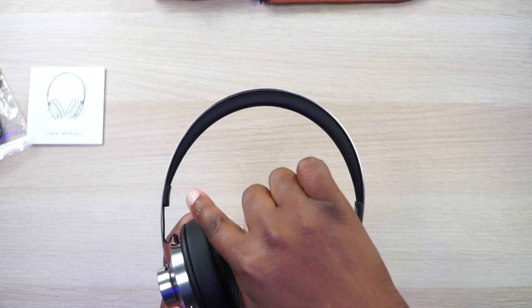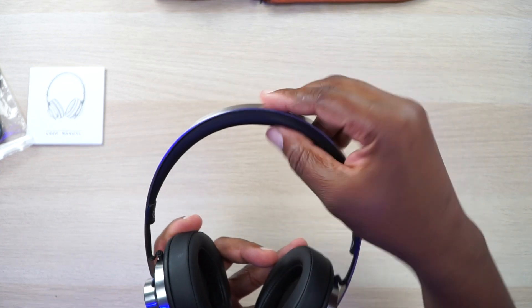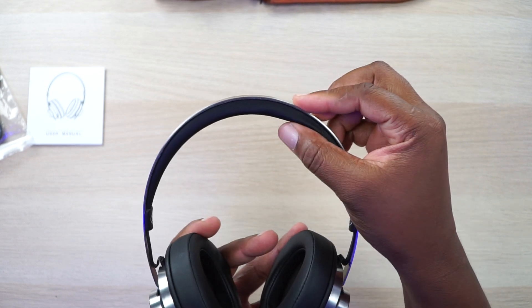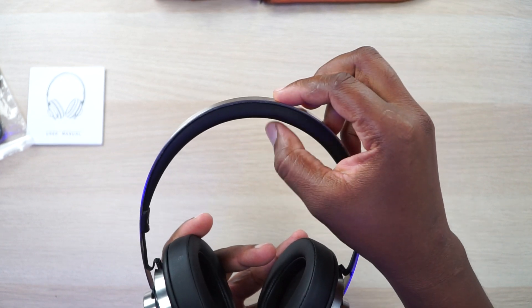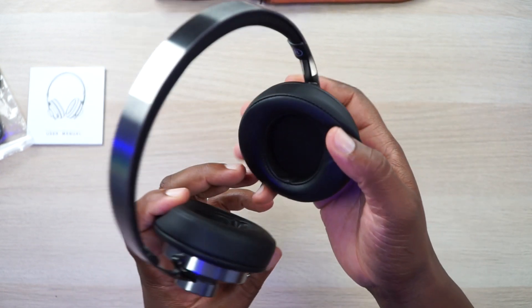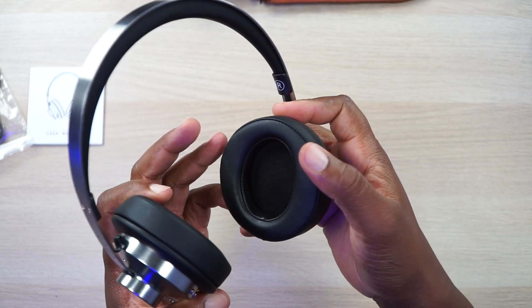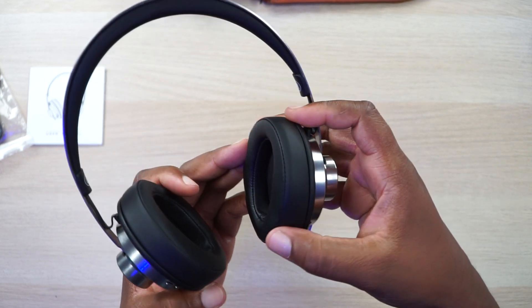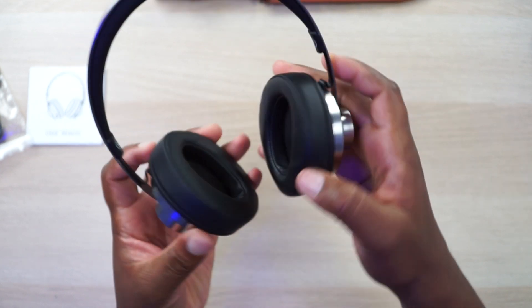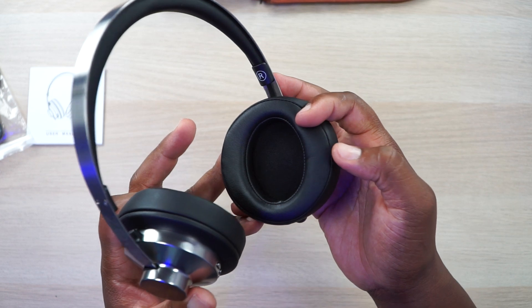Now if you look at the top right here, that is where you get your comfort from, cause it's not just going to put your head up against a steel band. You do have some cushion right here and it is super soft — same material and same plushness as the ear cups. You see this nice wide opening for the ears, though they're not very deep ear cups, which does place the drivers right next to your ear holes.